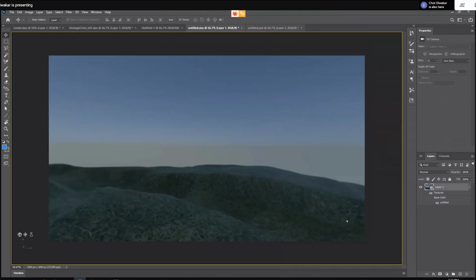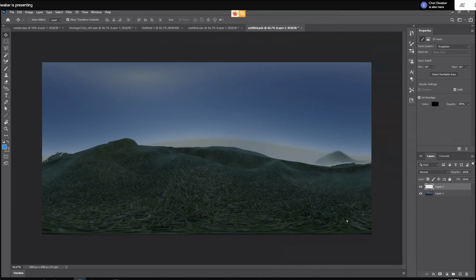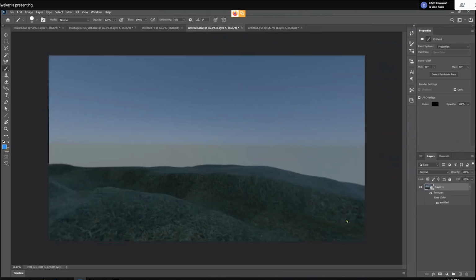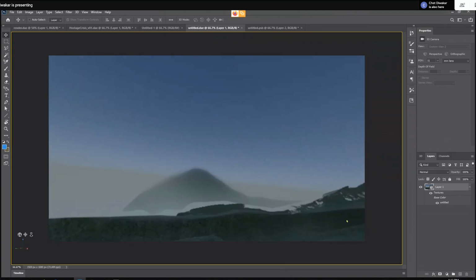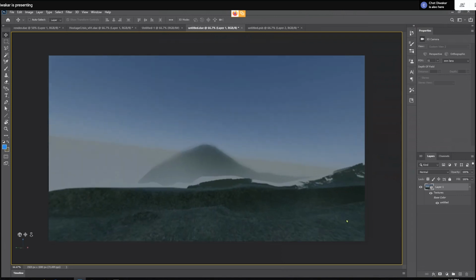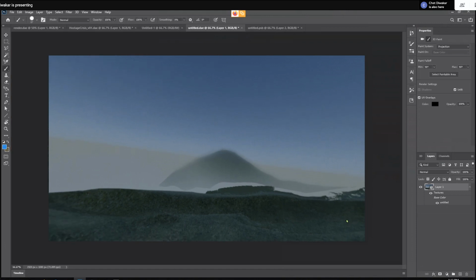So you have these two ways of painting in VR, right? You either paint on the 3D view or you paint on the layer, right? Yeah. Okay. And sometimes the 360 view can be a little confusing because if you do something that's a little bit off in perspective, then it's going to show. But I think it's also equally difficult to paint in a lat long map, because the lensing is so weird and different, right? To get the perspective right in that sense is also quite difficult, I believe.